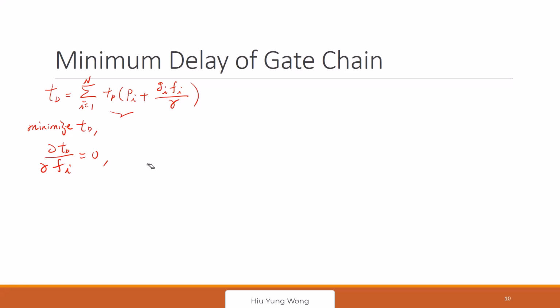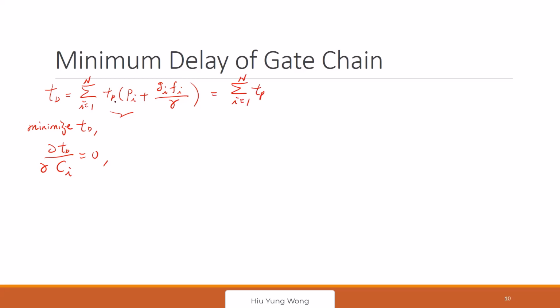Forgive me, I just copied my cheat sheet first, but I am not sure why I said that. We do a partial derivative on Fi, and then we get Gi plus 1, Fi plus 1 divided by gamma. I don't think this is correct. I think I did something wrong on my cheat sheet. Yes, of course it depends on fan out, but I think we need to do it with the Ci.